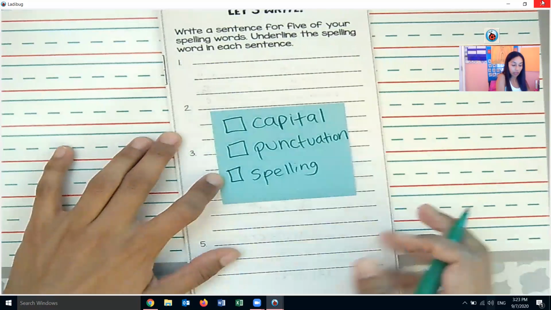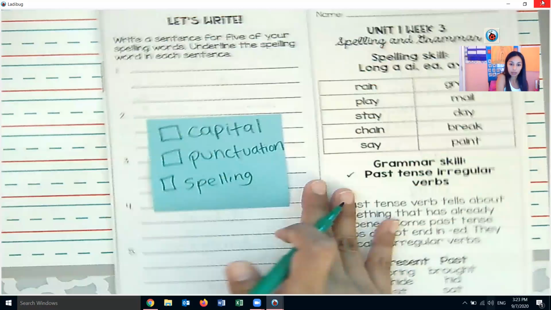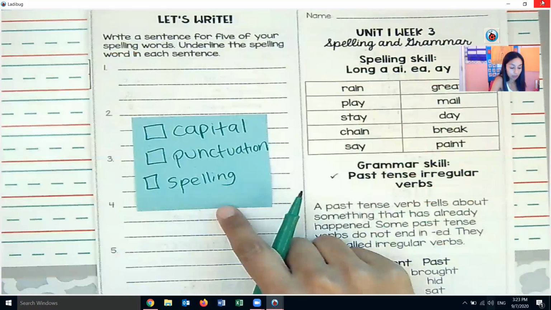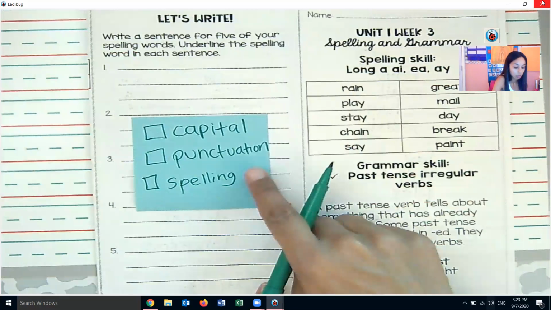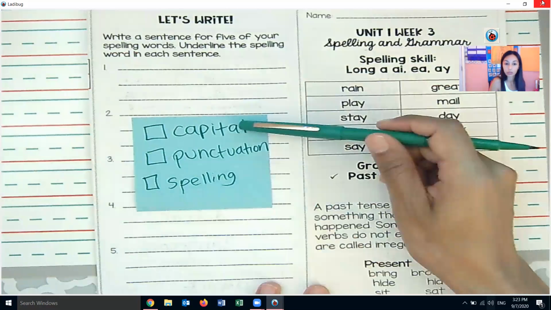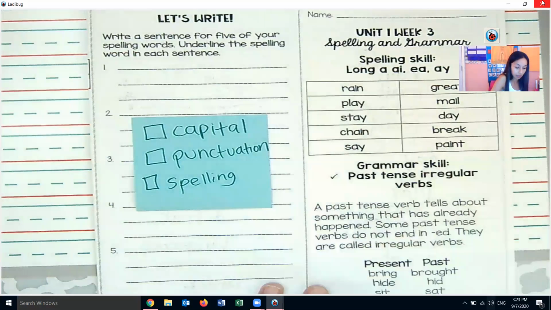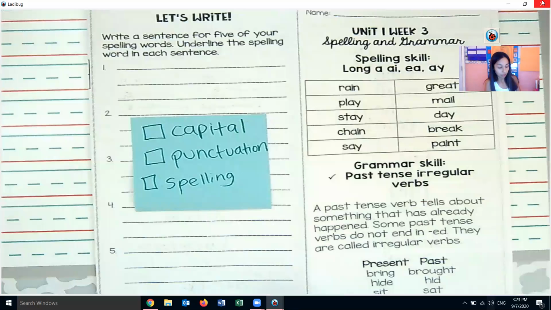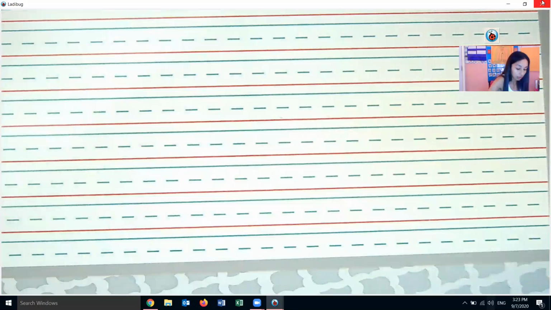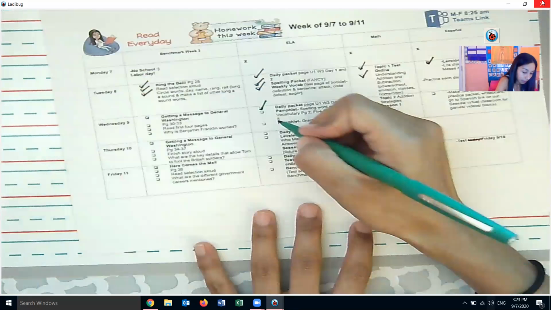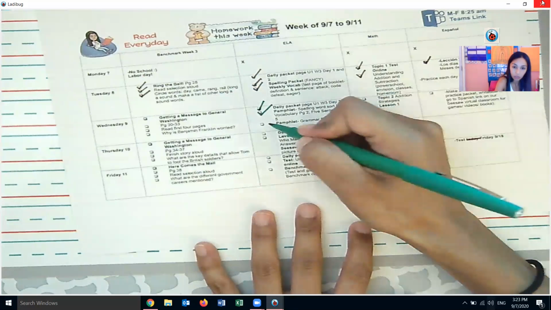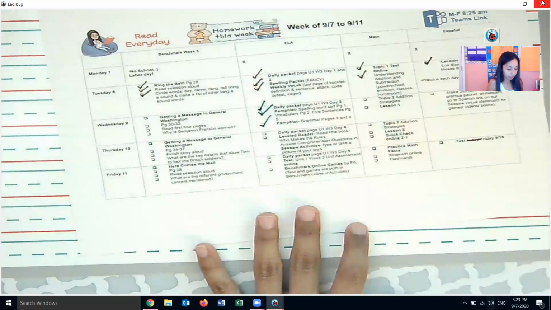It's a good idea to kind of just flap this open like this so you can see them at the same time. But whatever spelling word you're using, it should be spelled correctly because it's right here next to you. So please make sure you do all 3 of these things for each of your 5 sentences using your spelling words. Okay, so let's switch this out and check us off on pamphlet. We did the word sort, vocab, grammar, and you're going to do your 5 sentences on your own.